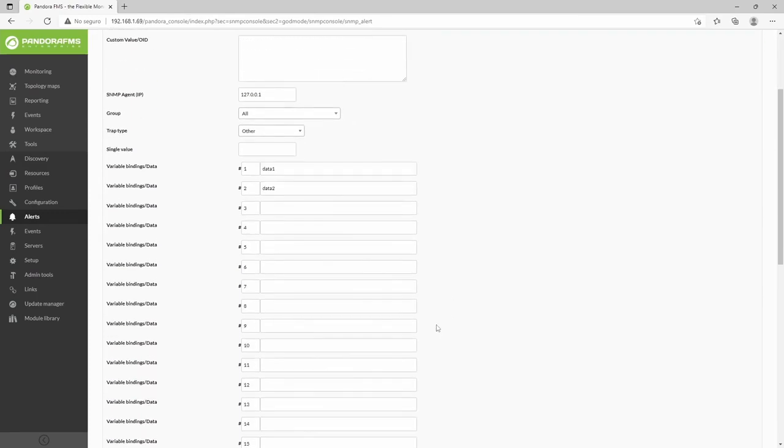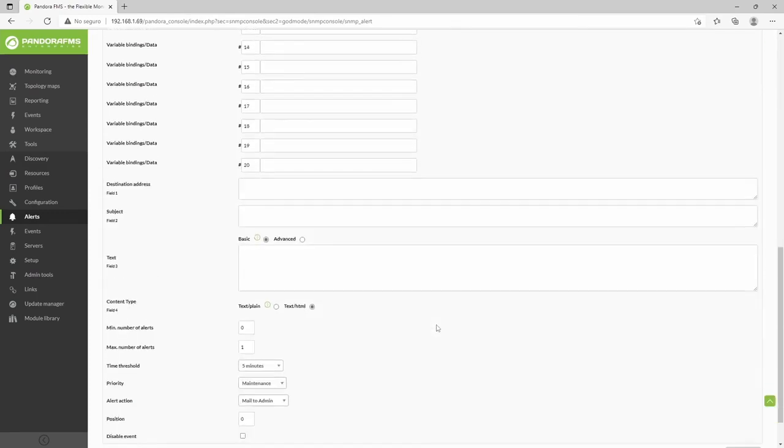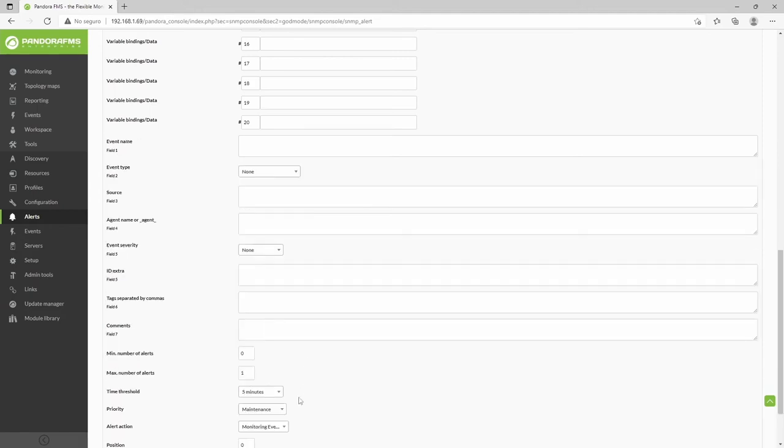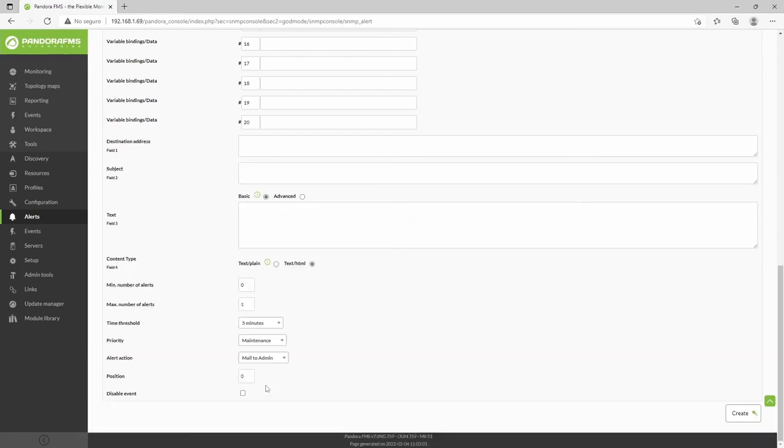From here, the following fields will depend on the action you select, which can be the ones that come by default with Pandora FMS or a custom one you may have created. We're going to configure, for instance, a simple email that will be sent when the alert is triggered. Field 1, or in this case destination address, can be left blank if you have a default email configured in your setup. Or you may override it by adding here the address where you want the email to be sent. The same goes for field 2, where you may leave the one you have configured by default or customize a new one. Field 3 will be the one that contains the email message.